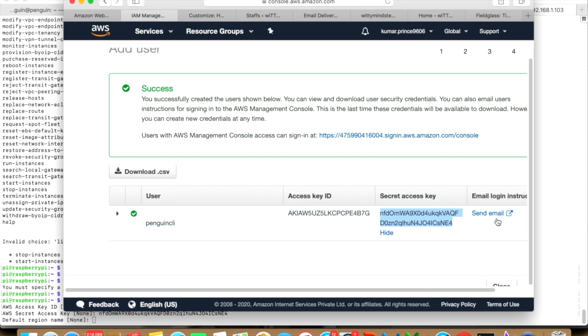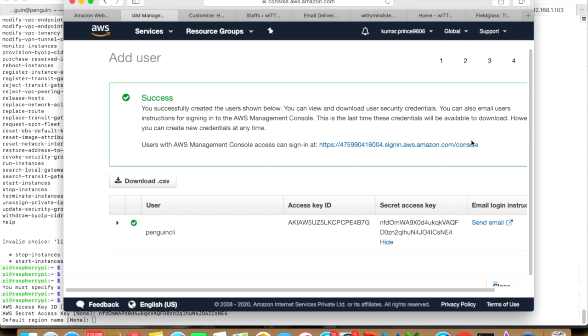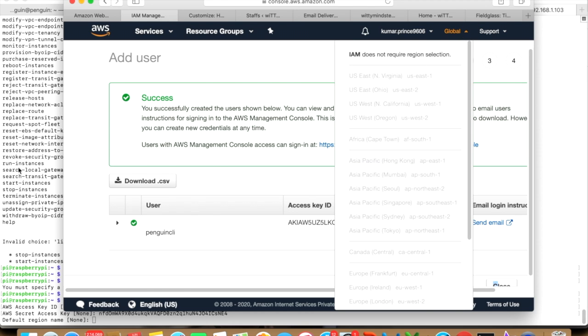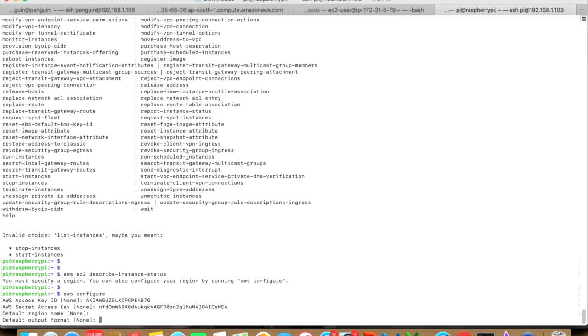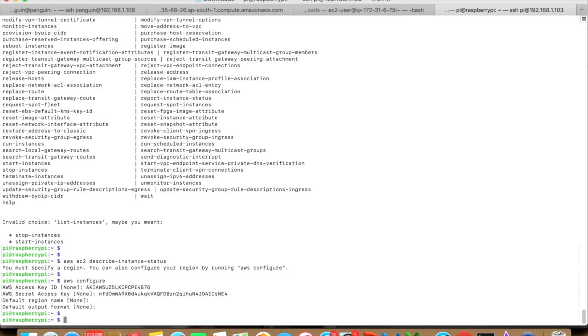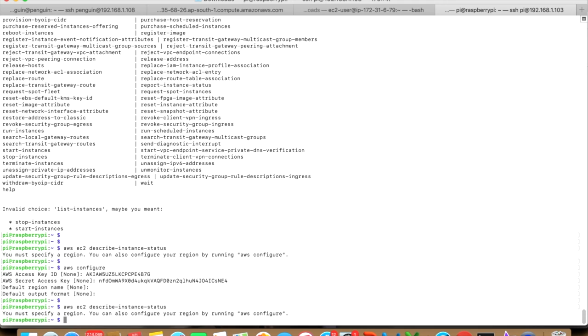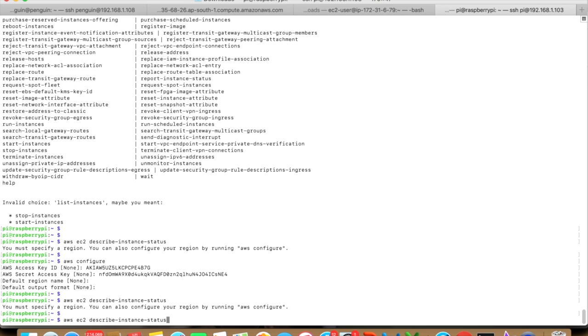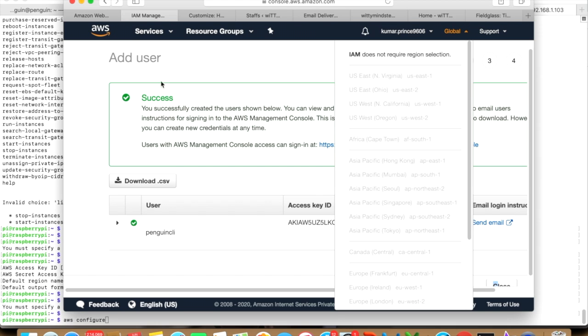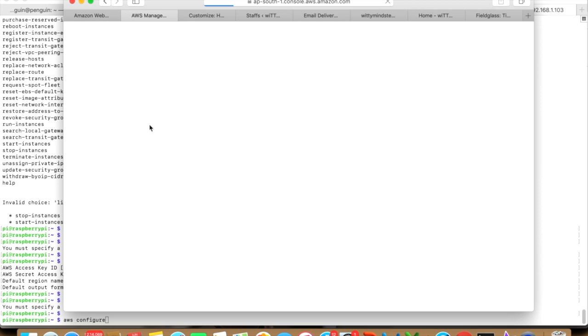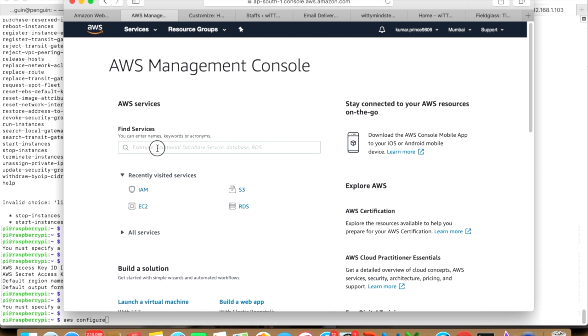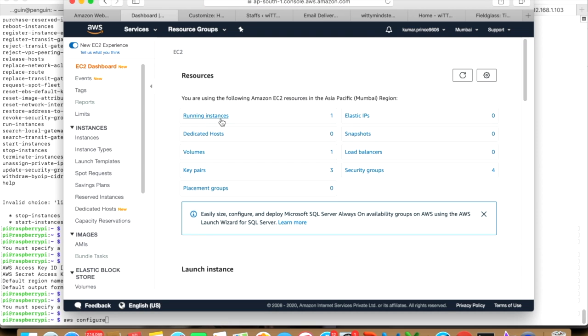Default region name. It does not require a region name. Okay, format none. We can give JSON also. So now I will type this command, specify region. Okay, so let's go to EC2 and specify a region.